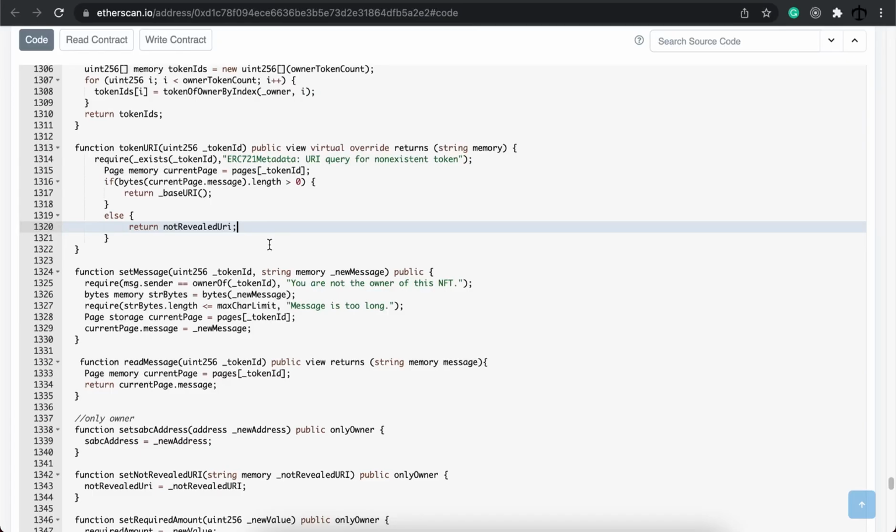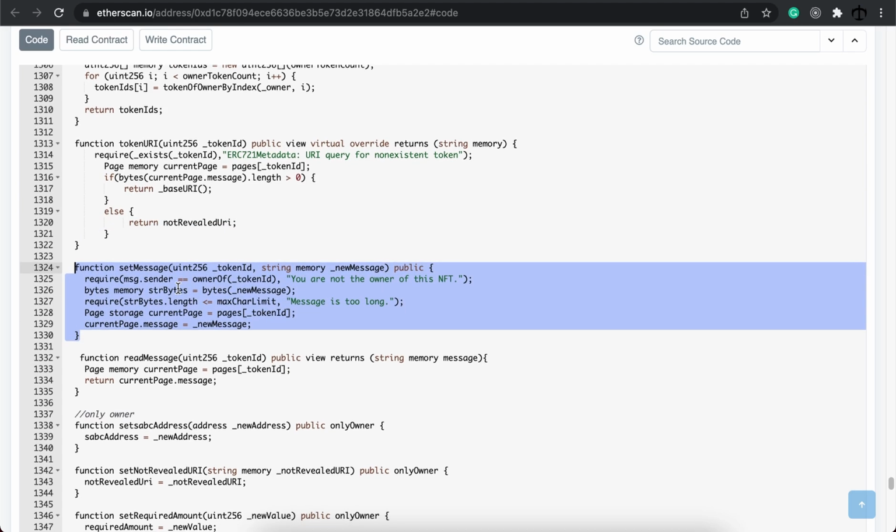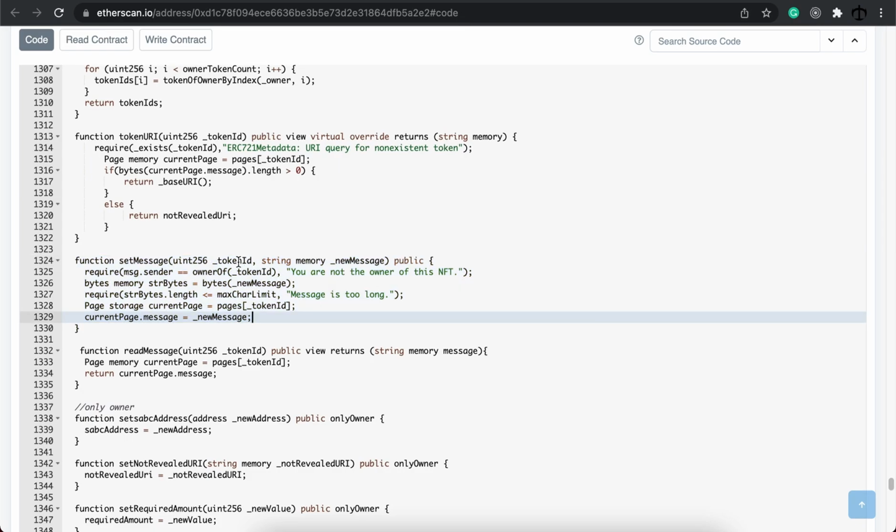This is great, but how do we set the message? Well, that's why we have a setMessage function. It takes in a token ID as well as a message that we would like to publish. Now, it does require the caller to be the actual owner of this page. Then we save the message and convert it into bytes. This is needed so that we can check the length and make sure that it doesn't surpass our character limit. Only once it passes these requirements do we go ahead and save this page, this time referring to it in storage. The reason we don't use a temporary variable is that it's easier to then update the current page in its location saved in storage. So, we simply have to take the current page and refer to its message, assigning the new message.